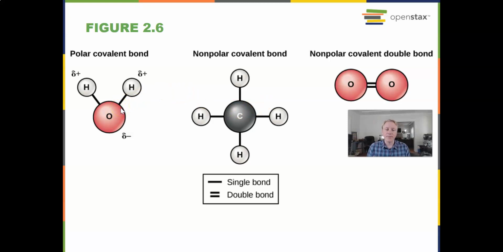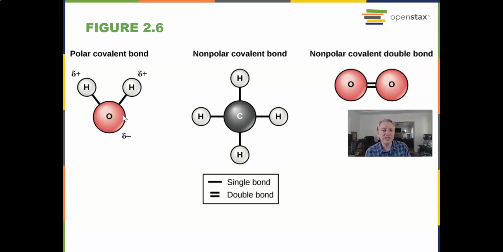Water over here is different, though, because water represents a polar covalent bond. And water certainly is not the only type of molecule that is polar covalent, but it's certainly the most prevalent here on Earth. What's happening with this is this oxygen is wanting to pull on the electrons more than these hydrogens. And if you remember the subatomic particles, you'll remember that electrons are negative, right? The oxygen and these hydrogens are trying to share electrons, but the oxygen's just hogging those electrons more.